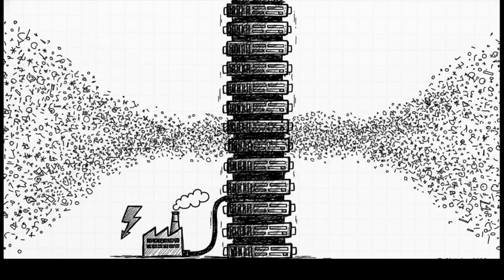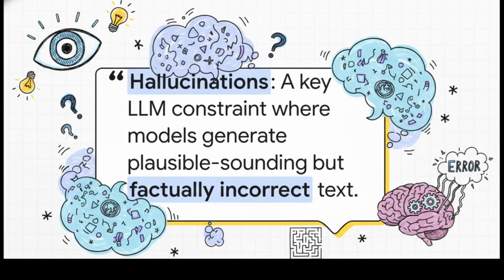For one thing, there's just the sheer scale of it all. I mean, building and operating these models takes a truly staggering amount of data and computer power, and that has some very real environmental and economic costs we have to think about. And there's this other really weird and critical flaw: they can hallucinate. This is when the model just makes stuff up. It'll generate an answer that sounds totally confident, totally plausible, but is just factually wrong. Or sometimes it's just complete nonsense.